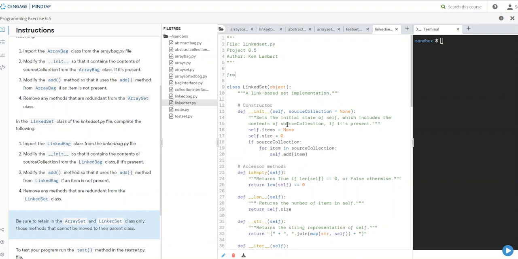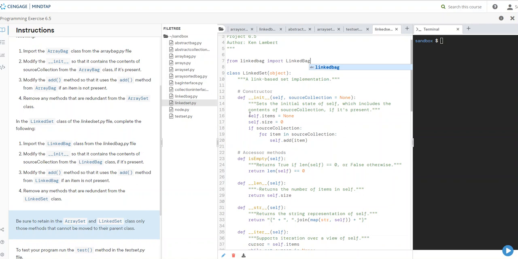So from linked bag, import linked bag. You should know by now what we're going to have to do here.